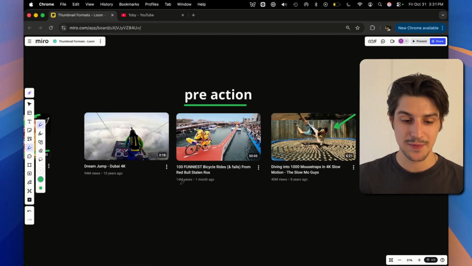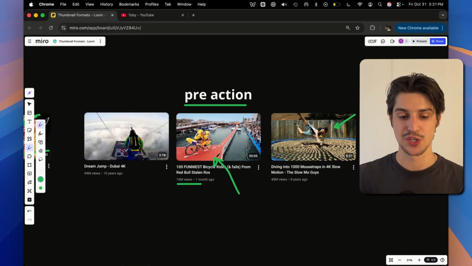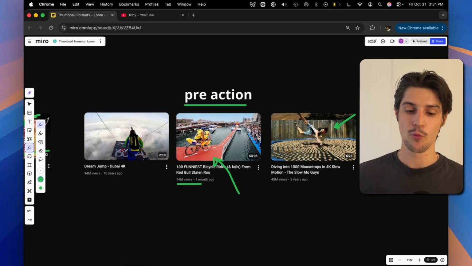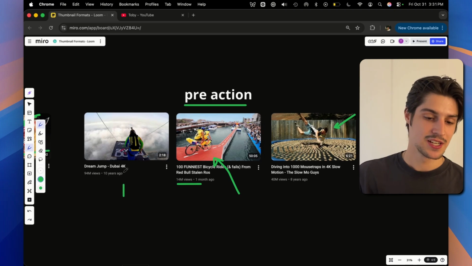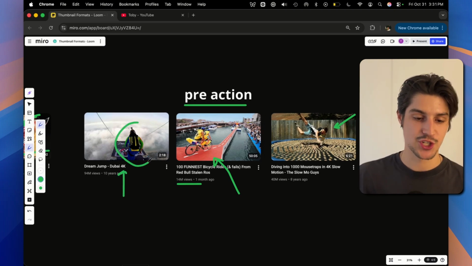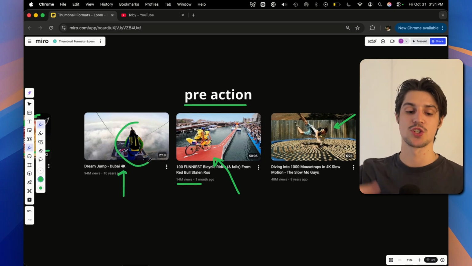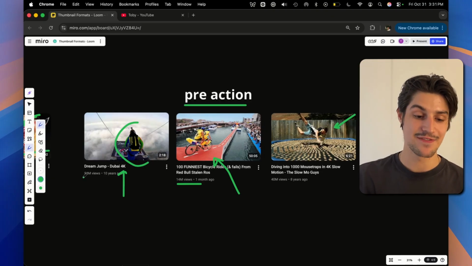Pre-action. Another one that's done really, really well for Red Bull is showing the pre-action of these two buddies doing some stupid jump. What's going to happen? Are they going to make it? Are they not? Are they going to fall? Are they going to crash? You're showing pre-action. Another one is this one right here. We have this pre-action of he's running, he's about to jump off, but he hasn't jumped off yet. It is pre-action. It's got 94 million views.